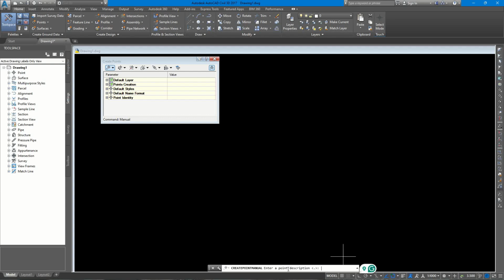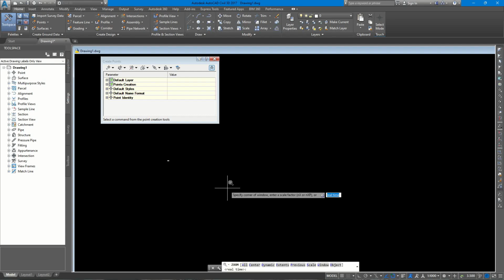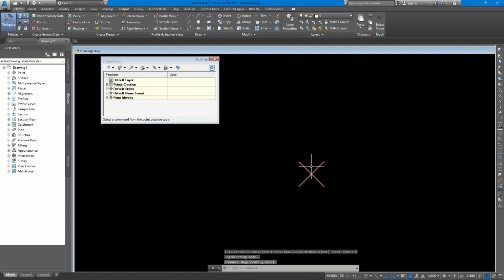So I want to get the takeoff point. I will say ST for start, and there is no elevation. Now at the first instance, you will not be seeing that point location. So let me just say Z, enter on my keyboard, and E, enter, for me to see this point. This is the takeoff point as per the surveyor's description.